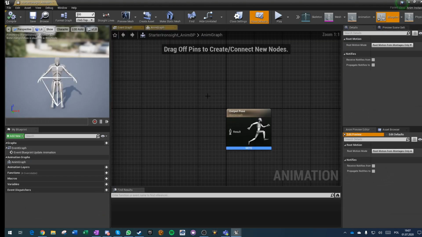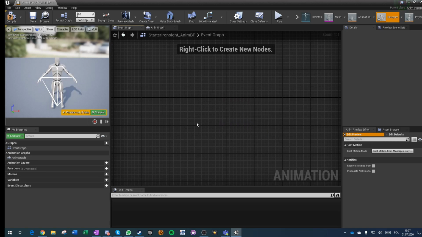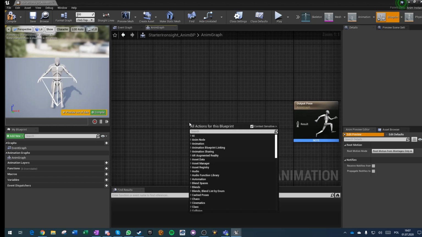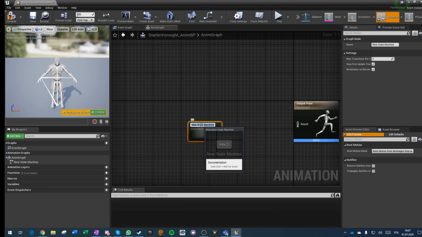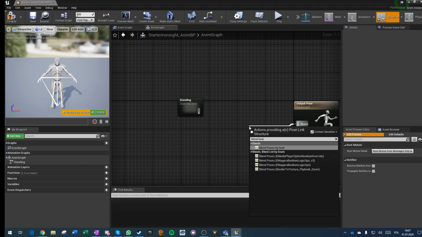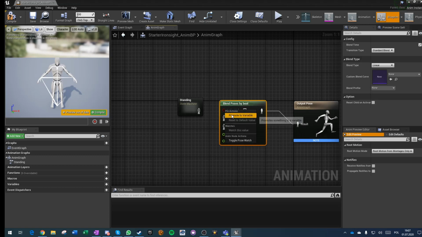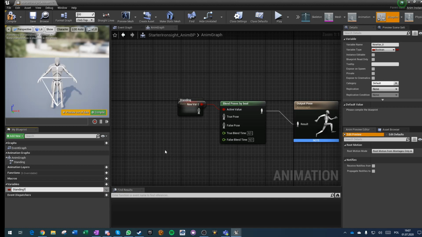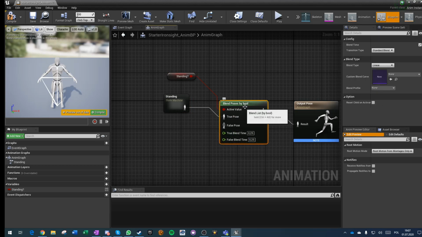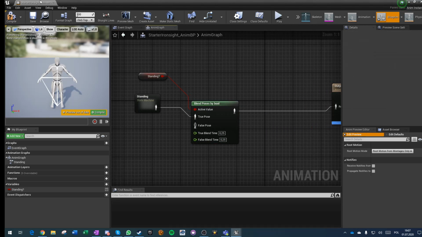Okay, let's get in here. Event graph, nothing. Anim graph, okay. Here we'll start doing stuff. So let's make a state machine, and this will be standing. And once we finish it, we'll copy it and make crouch. So we already know we have to blend by boolean, and we'll blend by standing. And if it's true, then we're standing. Blend time will be 0.25. And this is a standard linear blend. We're not doing anything special about that.